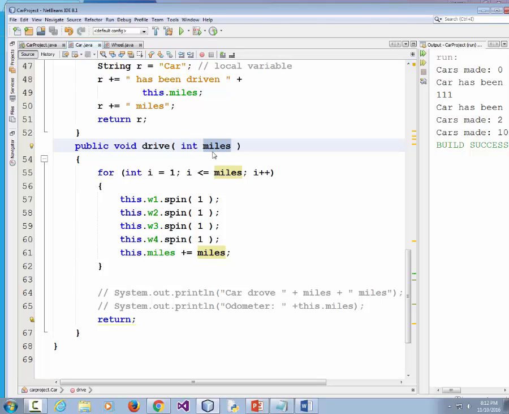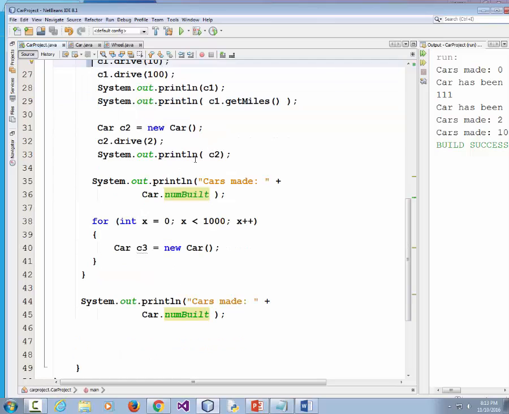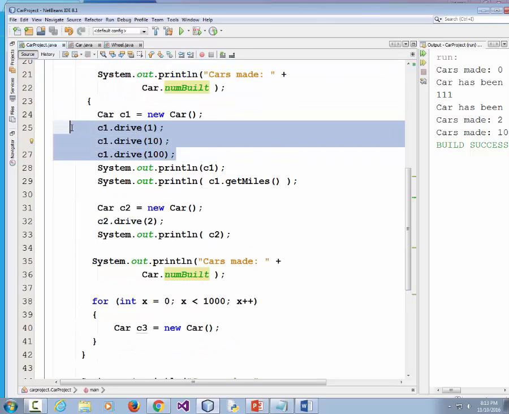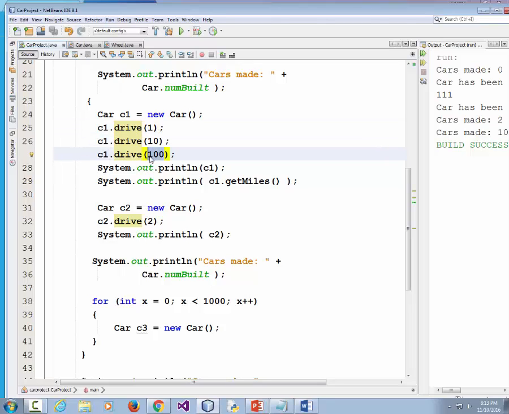Here, when we're looking at the code for the class, that's called the parameter. But when we're looking over here, these are called arguments. That's the argument, that's the argument, that's the argument. It's a subtle distinction, but when you're at the client code and you're looking at the value or the variable that's being passed in, that's the argument.